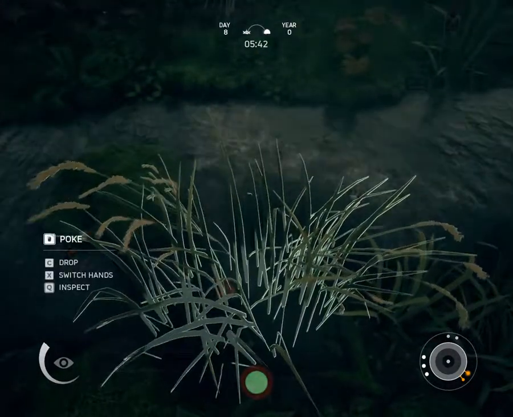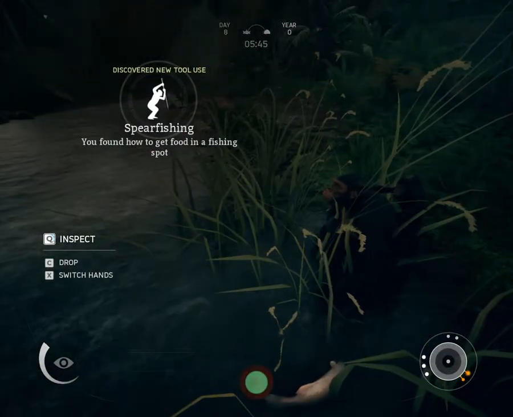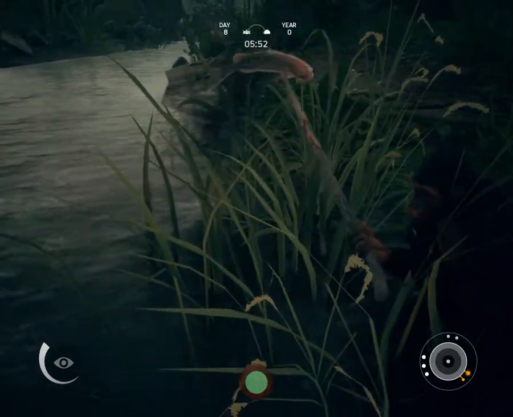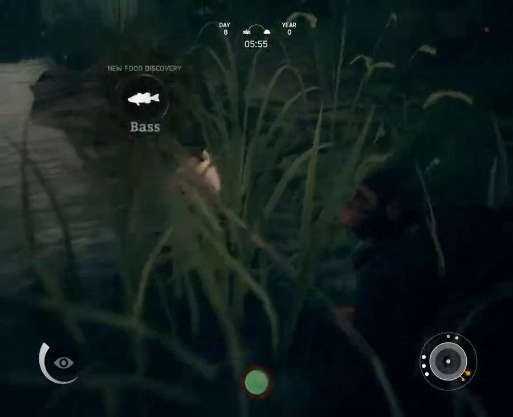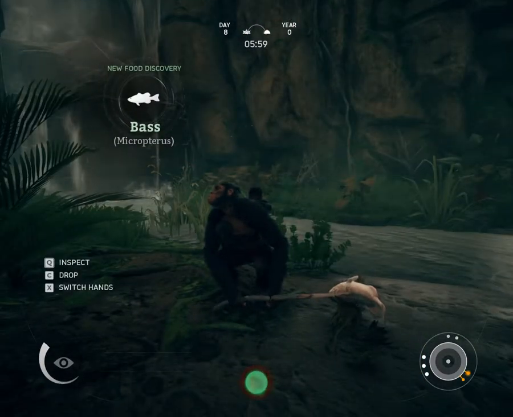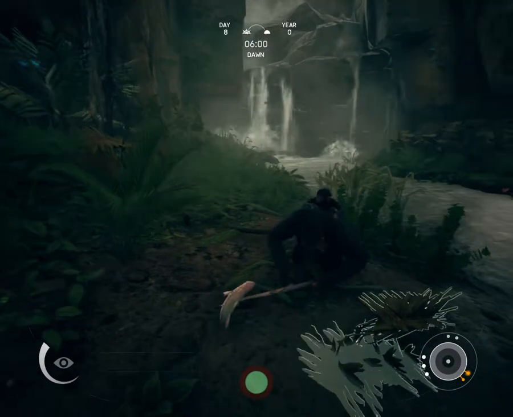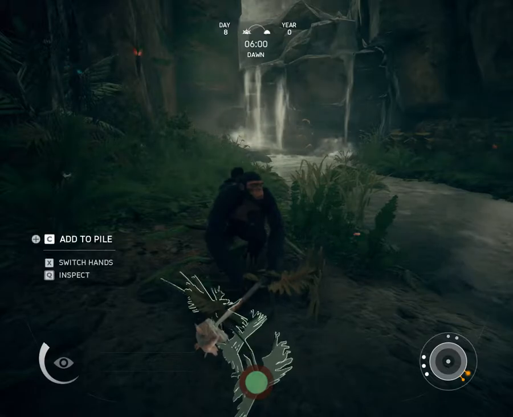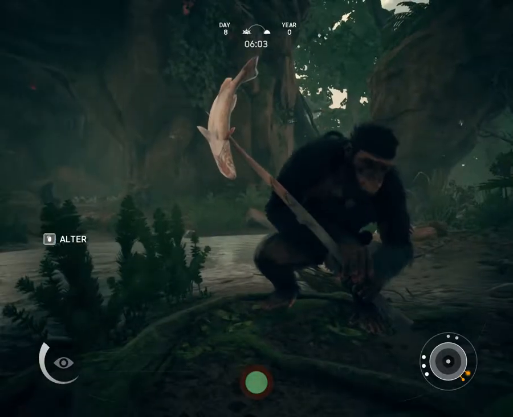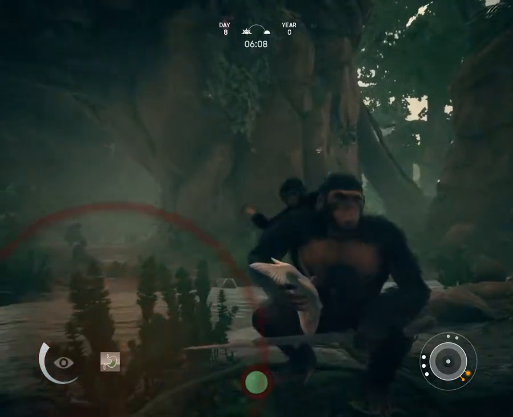Switch? Yes. Now we can inspect. A bass. Like drum and bass, you know? So that's a bass. Okay, so switch it. Okay, grab it. Okay, not the leaves. Okay, I think I need to alter it. Yep. And now I can eat it.